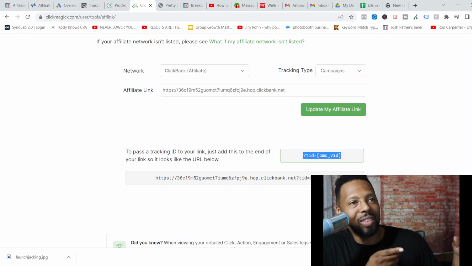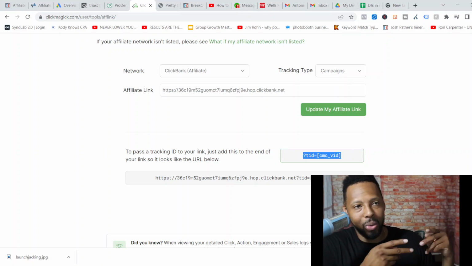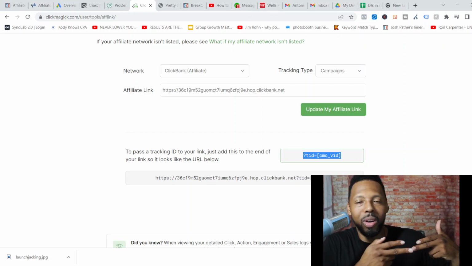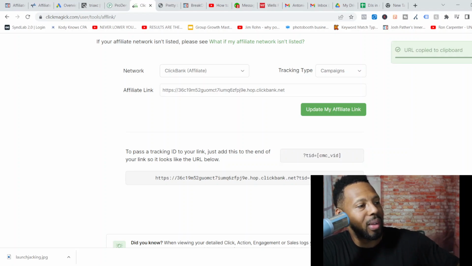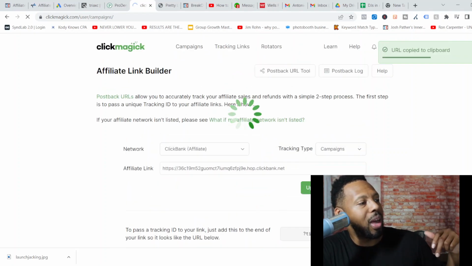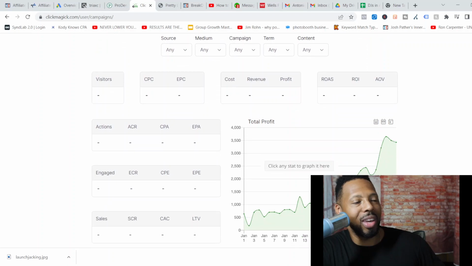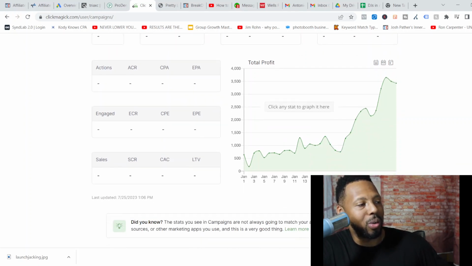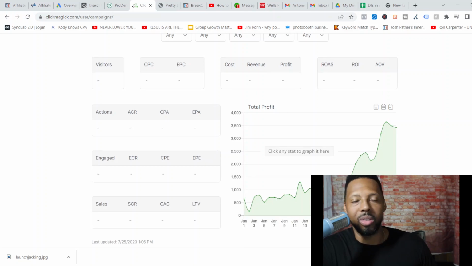And then it is able to talk to Clickbank. So now Clickbank and ClickMagick are talking to each other. And whenever a sale is generated, we will be able to see everything in here, right? Because now the sale transacted in Clickbank will be able to be seen within all these graphs and the numbers and the sales and all that stuff.